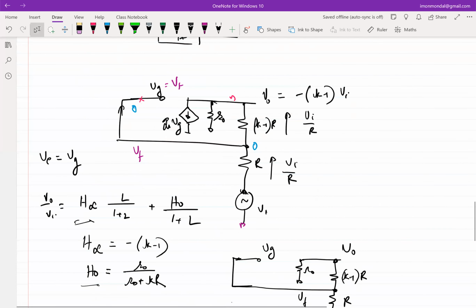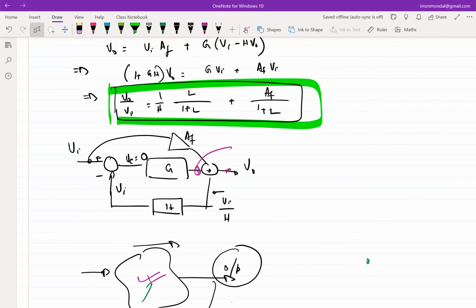Okay. So again, that's why this block diagram is useful, right? In order to find H naught, if I set Vg equal to 0, what am I assuming? I'm assuming the loop is in place and working perfectly. So if V equals 0, what am I supposed to get? I'm supposed to get this stuff. This is 0, which means this transfer function is the dominant one, setting the output. But I want this. So if I want this, I have to set this to 0. It's an equivalence between these two. That's why the block diagram helps make the point.